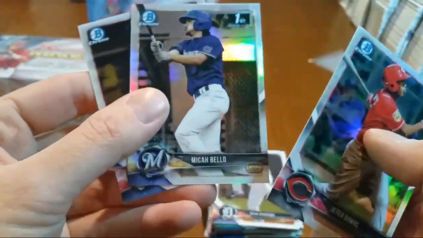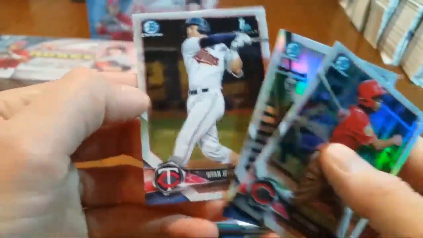All right, here we go. And then we got Jeter Downs, Mike Abello, Ryan Jeffers.